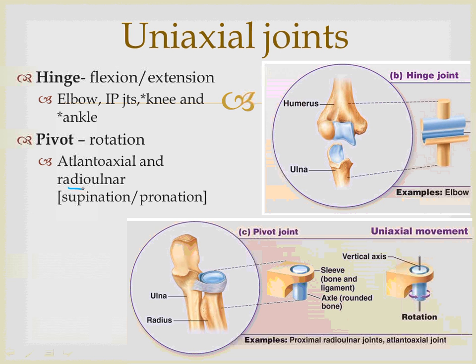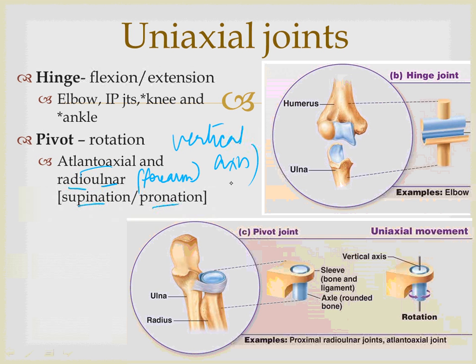That means between the radius and the ulna in the forearm. I told you a little while ago that the movement of pronation and supination is a rotatory movement, where in pronation the radius rotates over the ulna, and in supination it goes back. So that is the other example of a pivot joint. The two examples are atlantoaxial and radio-ulnar. In radio-ulnar, the rotatory motion has a special name, pronation and supination. In atlantoaxial, it's a typical rotatory movement of turning your neck from side to side. This occurs along a vertical axis.